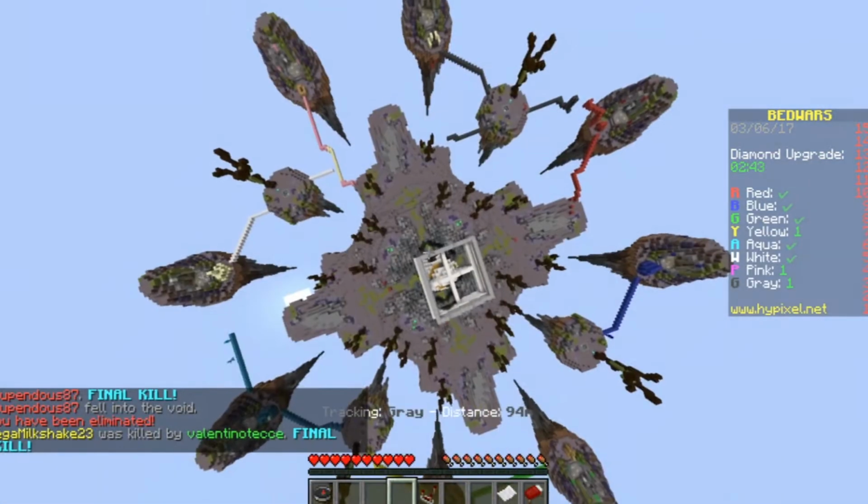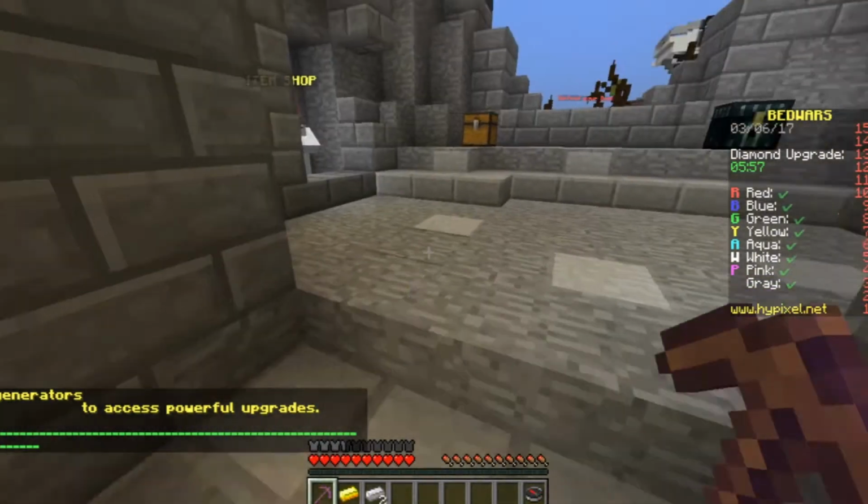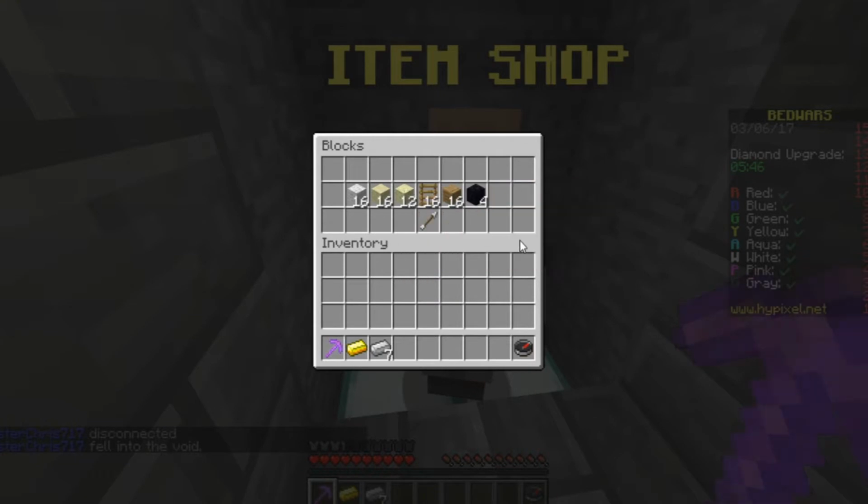Why am I so bad at this game? Okay, here we go. This is a one versus one. Everybody is for everybody. Wait, no. Everybody is against everybody.